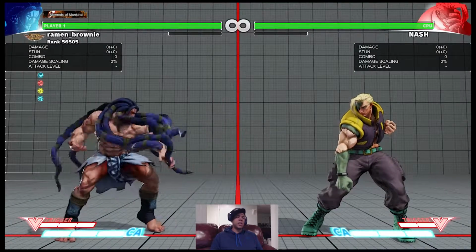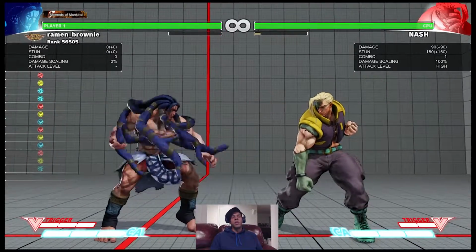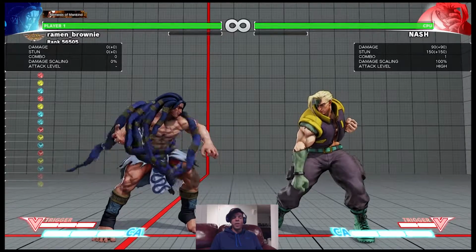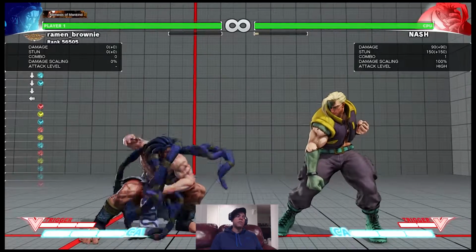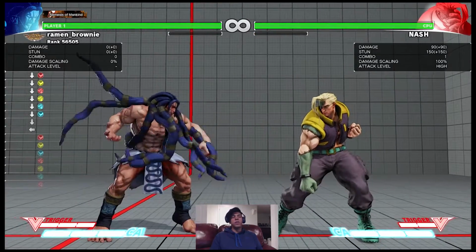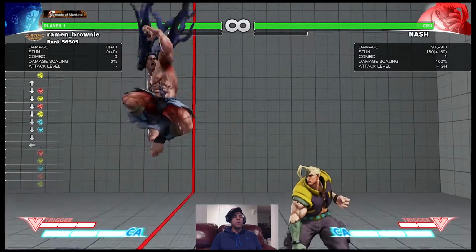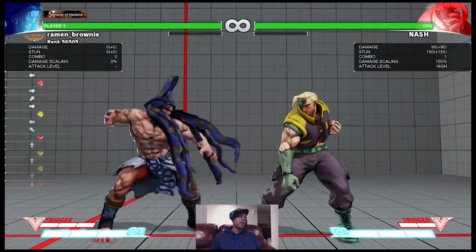So this is just basic execution. It doesn't get any more basic than being able to just bang out buttons. You've got a light, medium, and a heavy punch. Light, medium, and heavy kick. And then you've got crouching versions, and really execution is just being able to get the stuff you want out when you want it. You've got air versions of these moves, and so on.